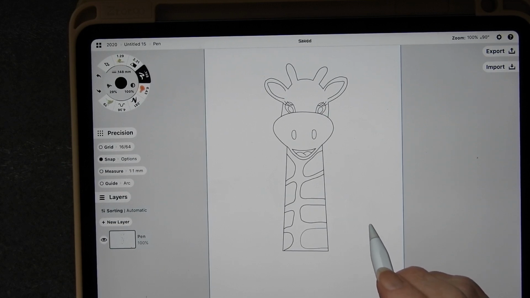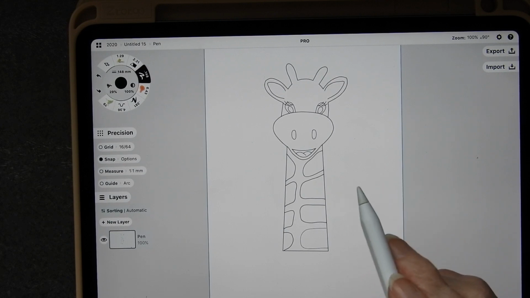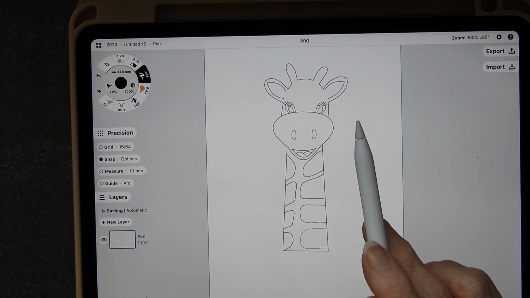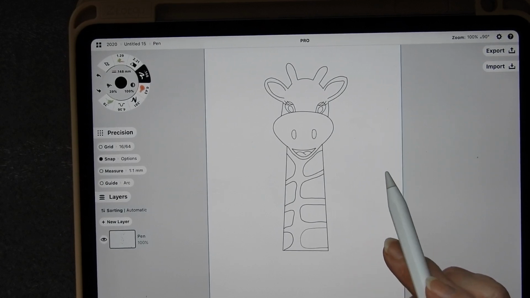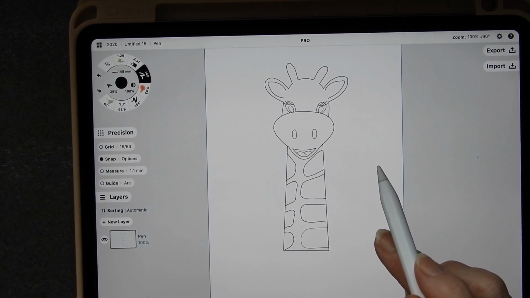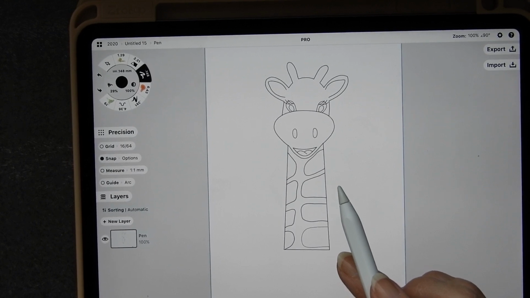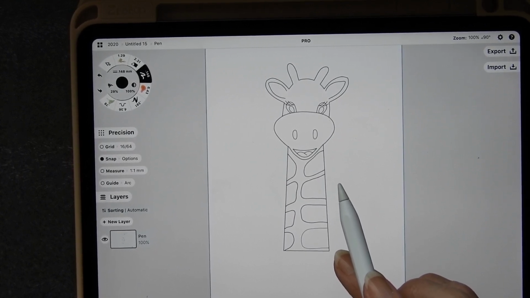So I've gone through the infinite editing. We've also got the ability to cut lines as well. So we've got a cut tool, we've got nudge tools, we've got a few different types of brushes, but you can design your own brushes in the same way that you can do it in Procreate. You can do it in Concepts now. Didn't used to be able to, but they introduced it a while back.